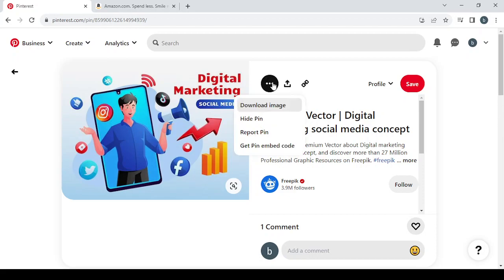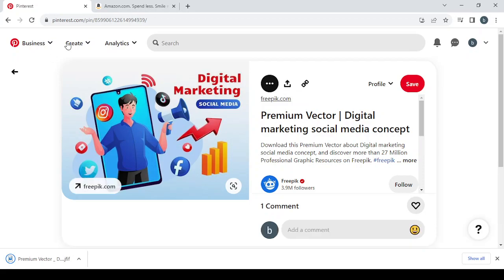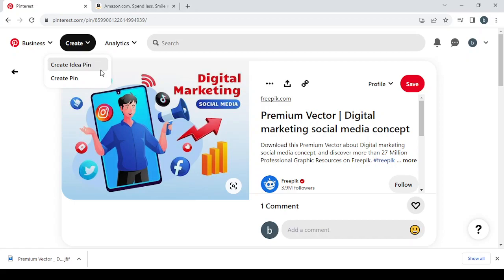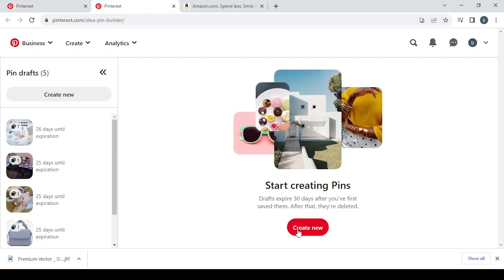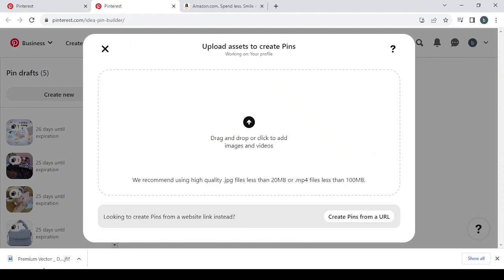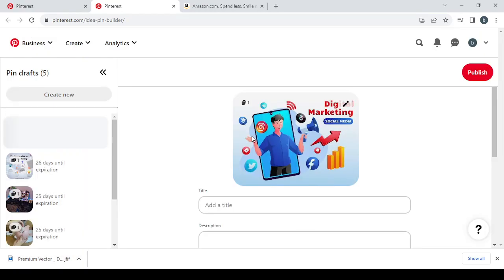So let's take the image, download image, and let's hit on create idea pin, open link in new tab. So we go to the new tab and we hit create new. We drag the image and drop it here, and then we go to the previous tab.